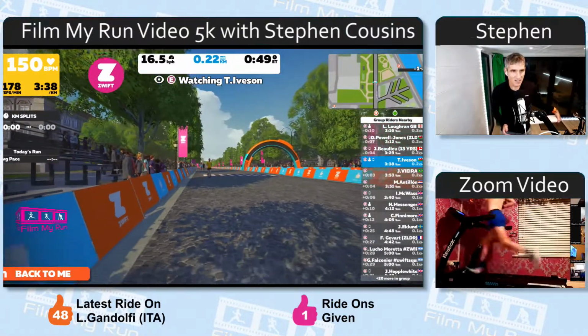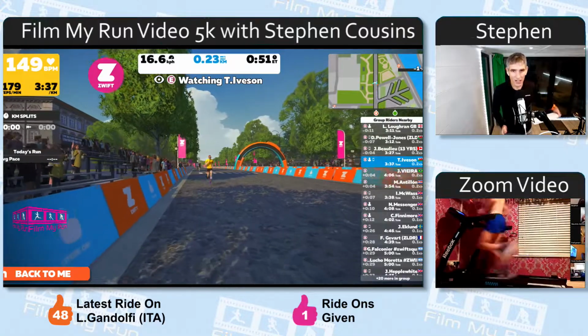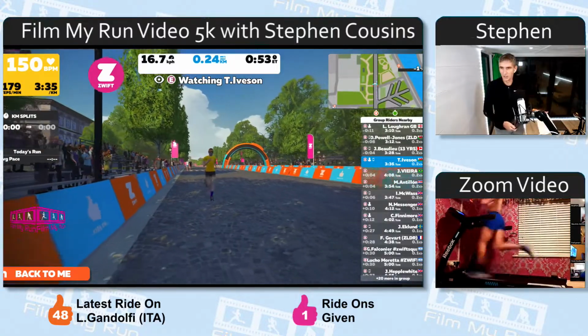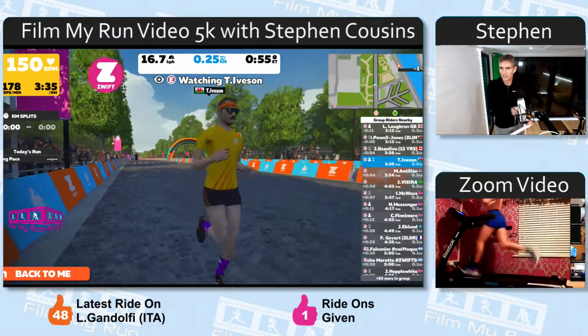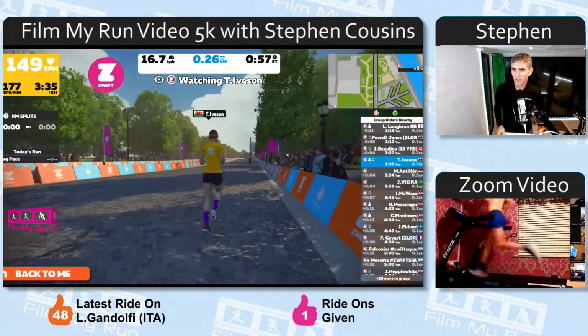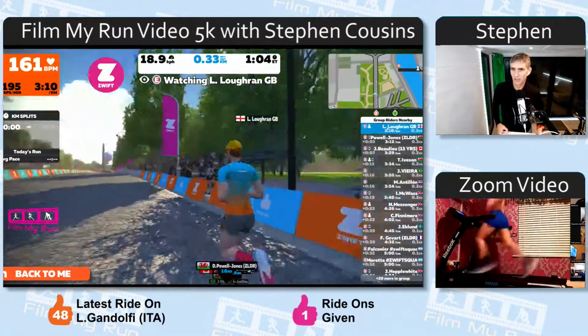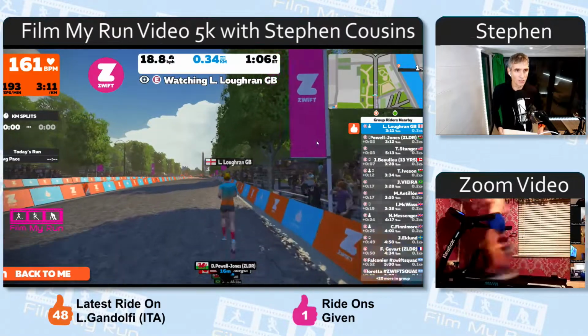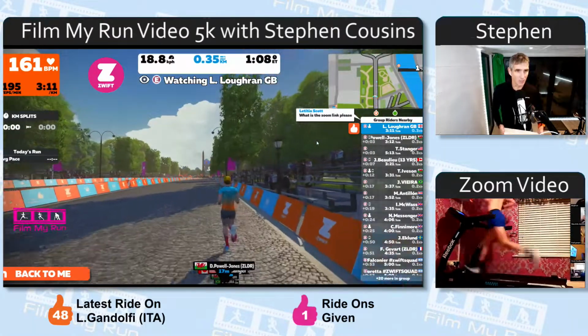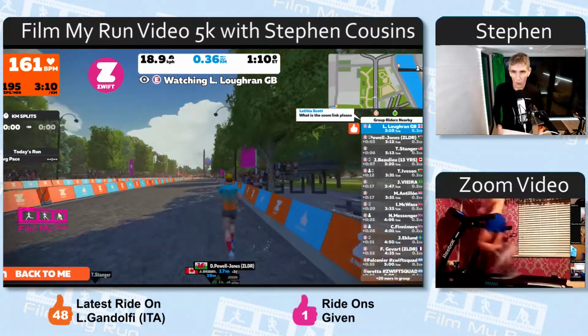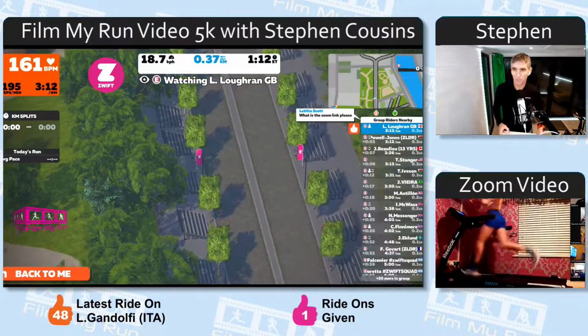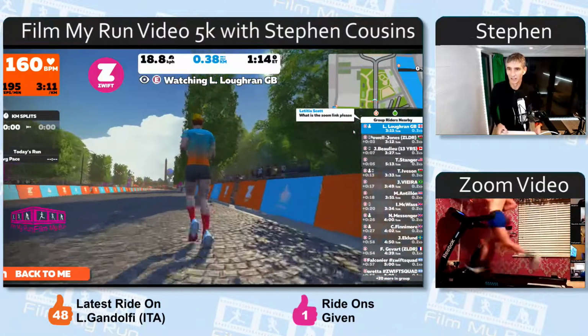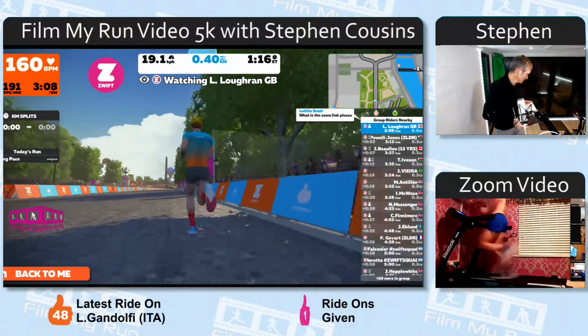See how fast his cadence is. 179. Oh no, we're still on Tim, aren't we? So let's get on to Leo. Right, Leo's doing 193 steps per minute at the moment, and his heart rate is already 161 beats per minute. Give Leo a ride on.